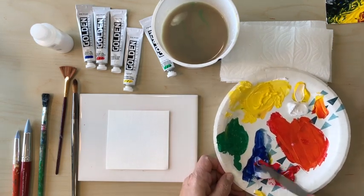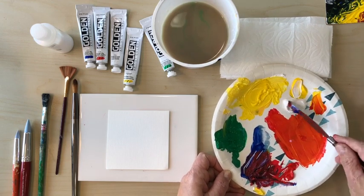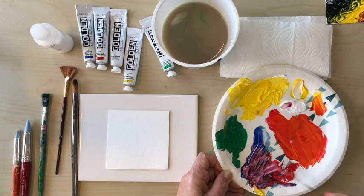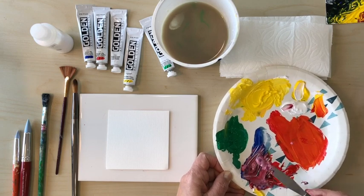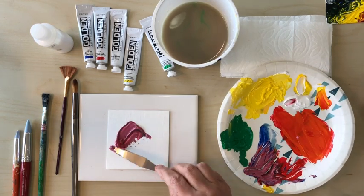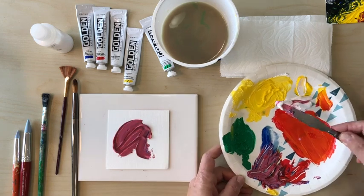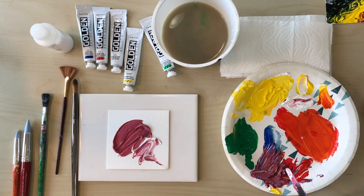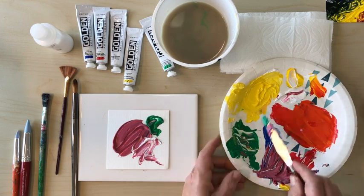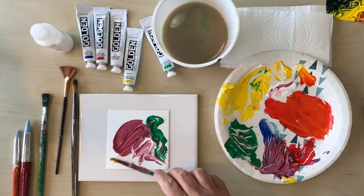I'm going to mix some blue and red together and see what we get here. Maybe I'll grab some white with that and get a really interesting color. It's kind of purpley, mauve-ish. All right, and you just lay it on there. You can spread it around. It's kind of like putting frosting on a cake, really. And grab some more, like that. I'm going to grab some of this green, maybe put it over here. It's a good way to use up all your extra paint on your palette, for sure.